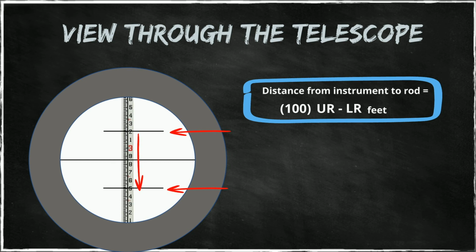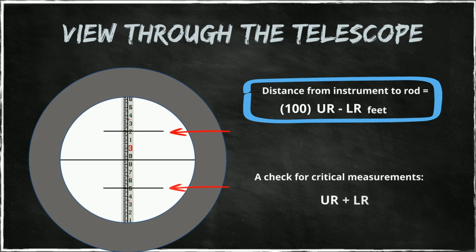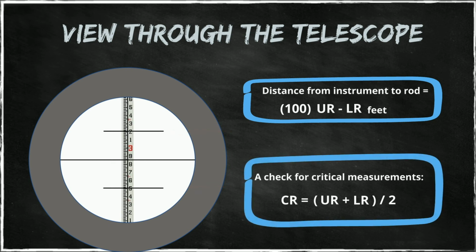If we are in a situation where we cannot easily repeat a reading or a project, if it's very delicate for us to be certain that we read things correctly, one way to avoid errors before one moves the instrument is to take the upper reading plus the lower reading and divide that by 2. And that should be equal to my center reading. In other words, I have a way of detecting errors quickly before I move the instrument. Those 2 purposes are listed here and here with the corresponding equations.